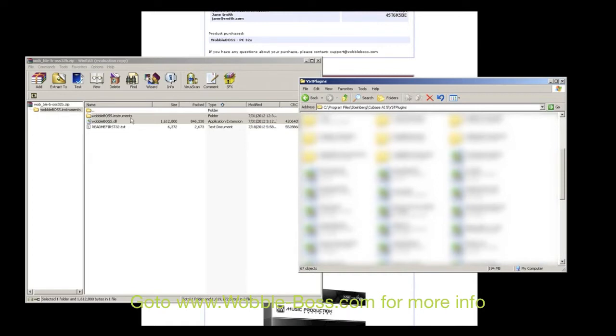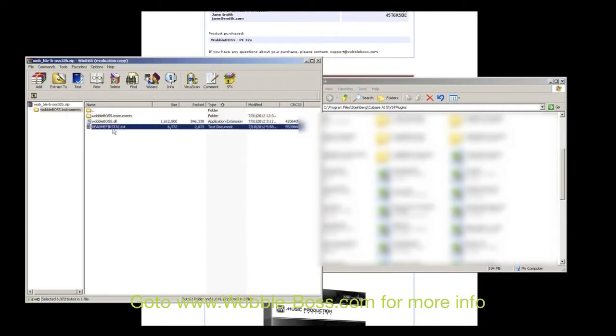When you open up your DAW and run this for the first time, it'll ask you for a serial number, and that serial is found in this text file. You must input that serial number for it to run properly. Otherwise, you'll get an instrument not found error, and that simply means you have not unlocked it. It needs to be implemented with the serial number.